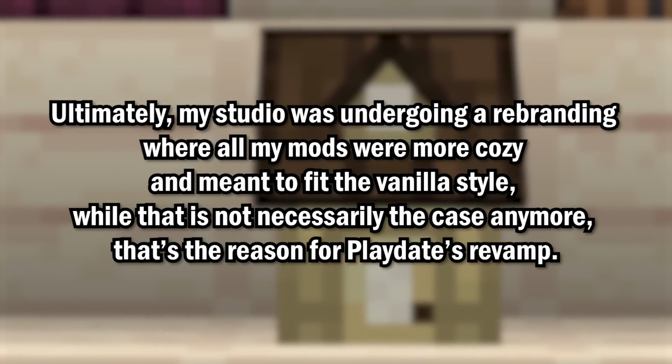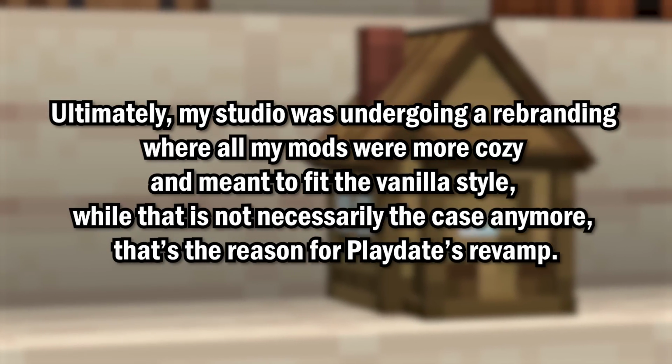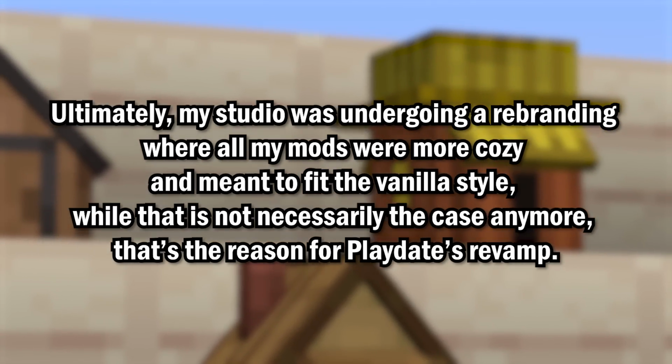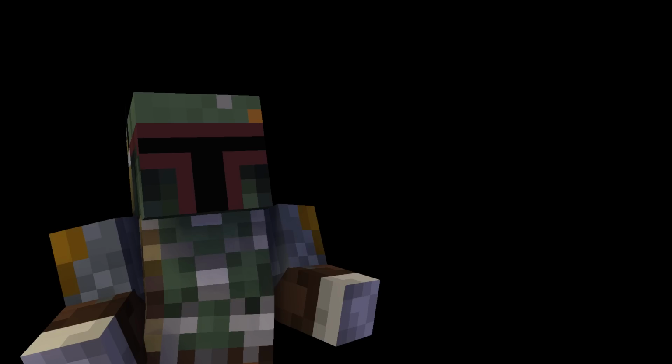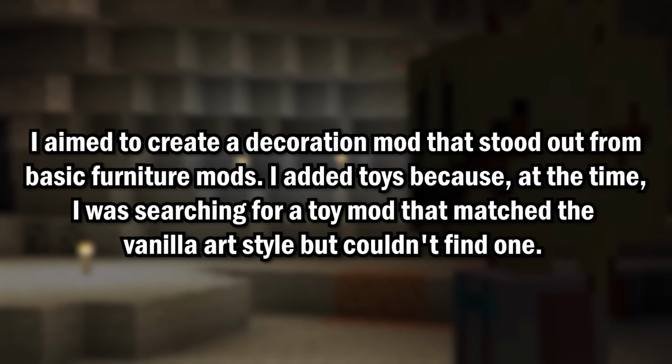Ultimately, my studio was undergoing a rebranding where all my mods are more cozy and meant to fit the vanilla style. While that is not necessarily the case anymore, that's the reason for Playdate's revamp. I guess the reasoning of people disliking it wasn't the only reason, probably just wanted to stick to one theme, I guess. What compelled you to even make a cutesy mod to have a hidden horror aspect to it as well? I aim to create a decoration mod that stood out from basic furniture mods.